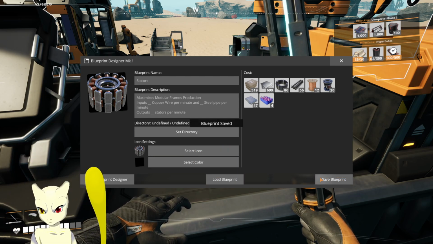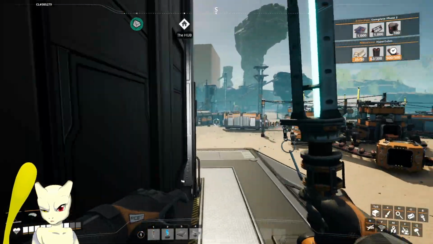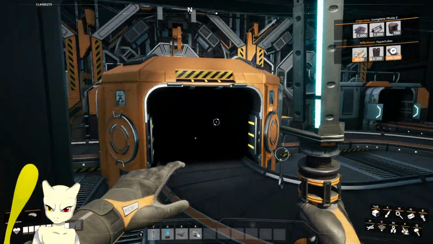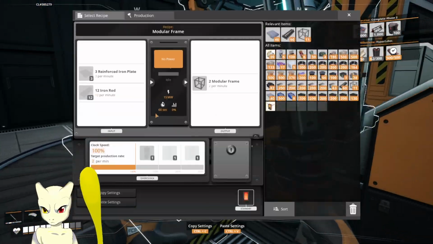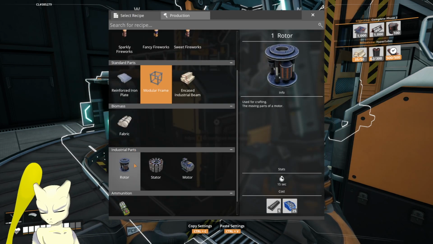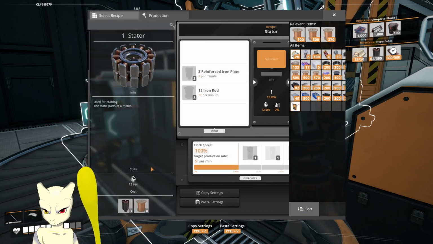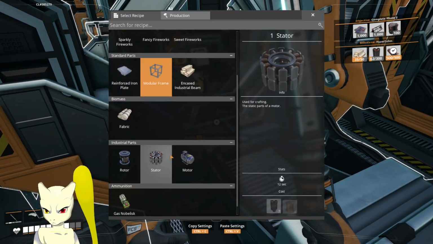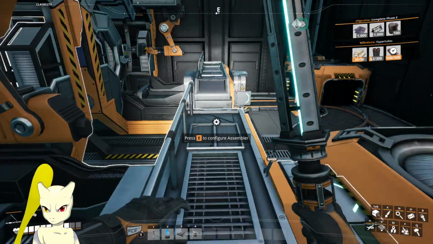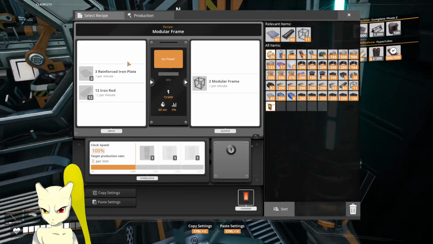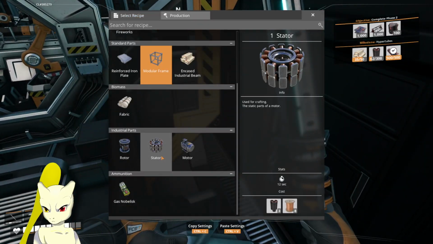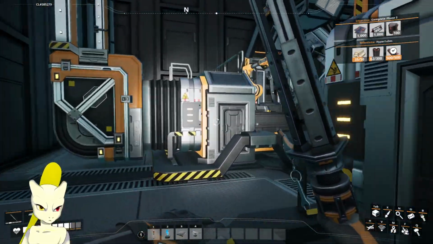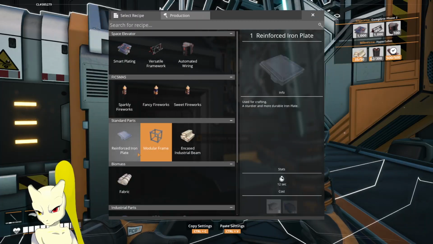Alright. Save that temporarily. Come over here. Really, this should just be a matter of setting the stators, because these two setups split evenly between 5 anyway.